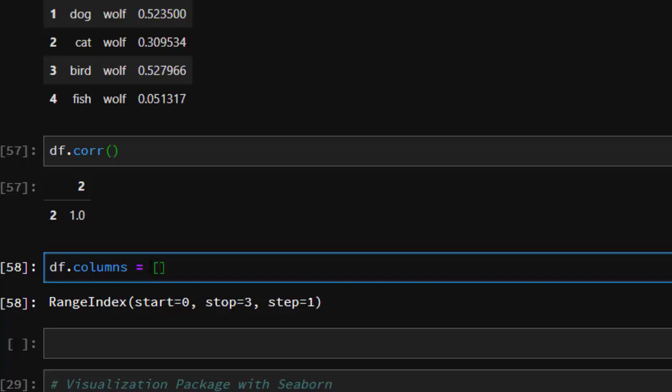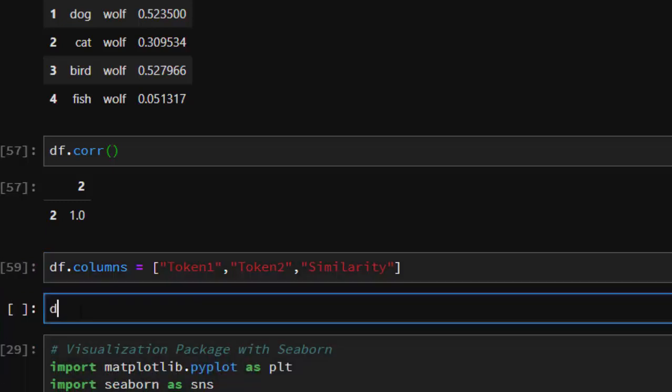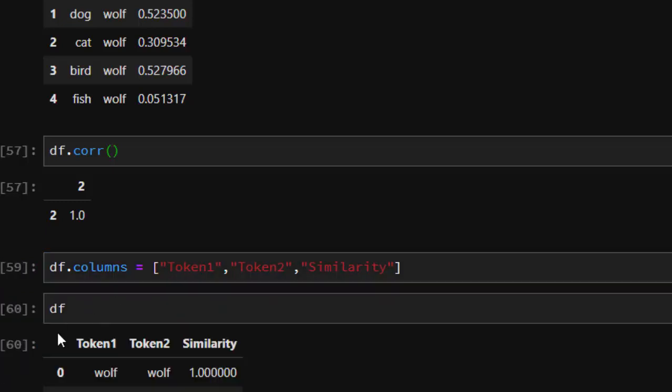I'm going to change it from token, let's make it capital Token 1, and then the next one is going to be Token 2, and then the final one is going to be Similarity. Perfect. So now it's working. Now we have Token 1 and Token 2.